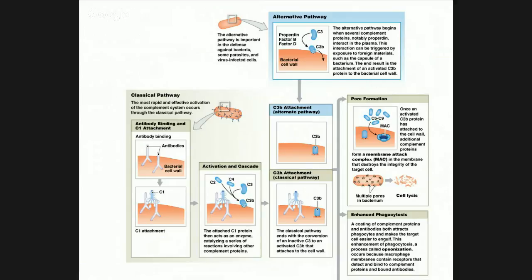Now in this picture, they're kind of oversimplifying what's happening. Really what happens is C3b causes C5 to break apart into two pieces, C5a and C5b, and one of those two, I can't remember which one, then recruits C6, C7, C8, and C9. And so the fragment of C5 and all of the rest up to C9 form into what's called the membrane attack complex, or MAC, which is really just a large channel that's inserted into the pathogen's cell membrane so that it'll destroy the cell.